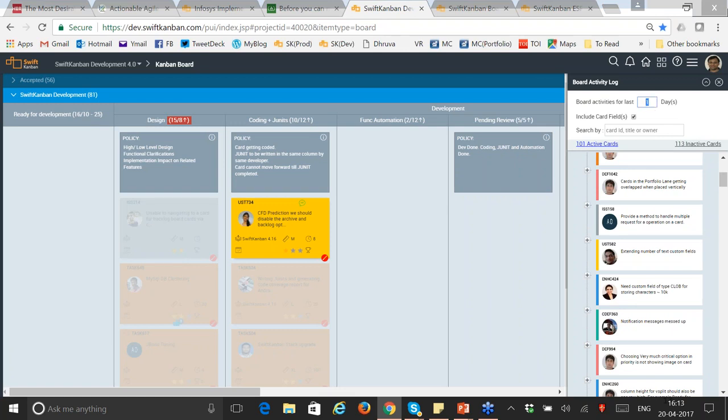And if you were to do a simple analysis of which are the cards that have not moved for, let's say, 10 days, then you really know that these cards are aging. These cards are pretty much dead cards, and somebody has to understand why these cards are completely stagnant for 10 days on the system.